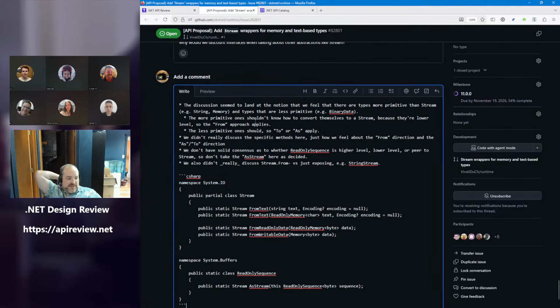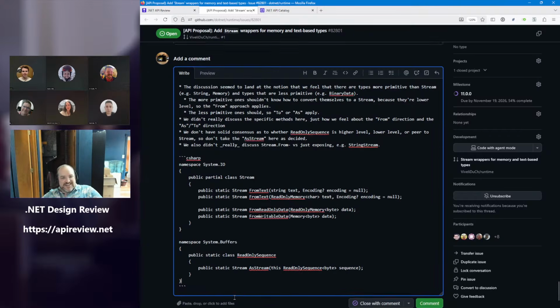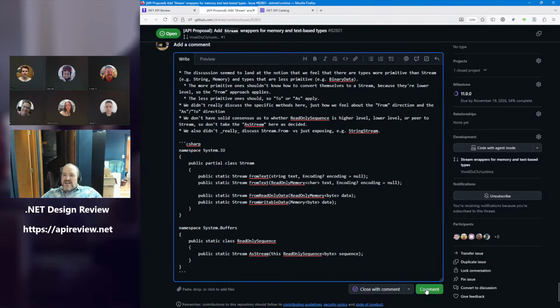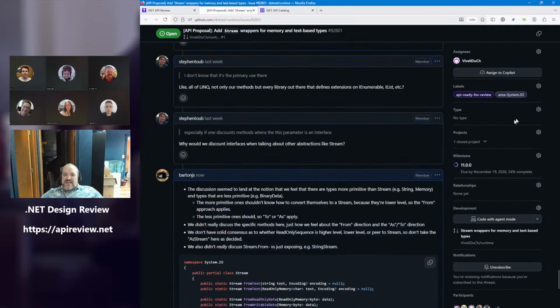All right, so once again, I am going to mark this as needs work just so it shows up in the minutes, because if it doesn't change, it doesn't show up in the minutes. And then I'll flip it back to ready for review because we didn't really change anything, other than I think we're suggesting that direction for the extension method, but that's not decided.